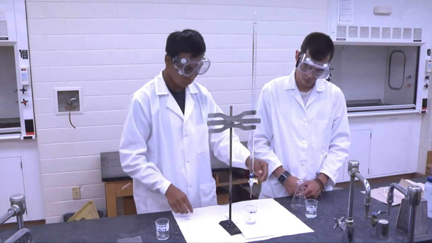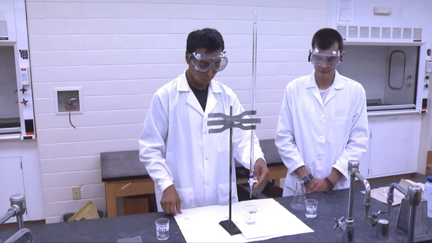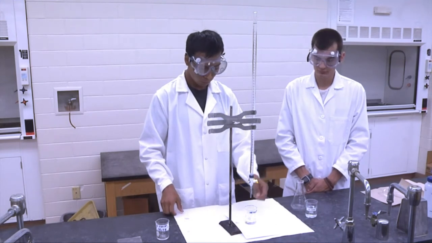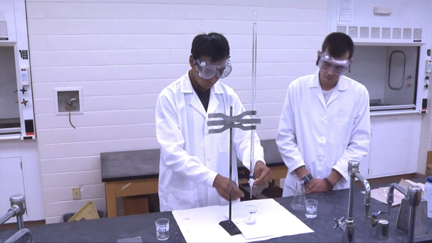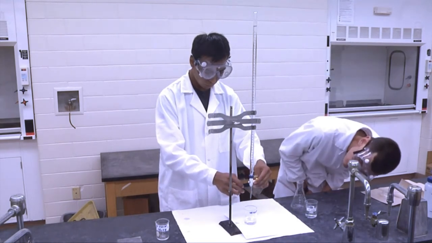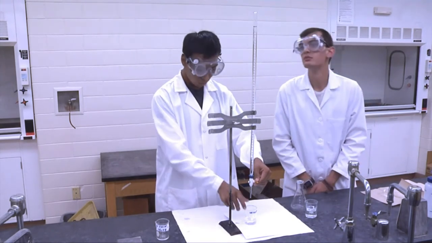After the fill, any bubbles and air pockets in the tip past the stopcock should be forced out. To do so, open and close the stopcock over a waste container. You may have to lightly tap the burette to dislodge all the bubbles. The liquid level in the burette should be between 0 and 10 milliliters. Refill the burette if needed.